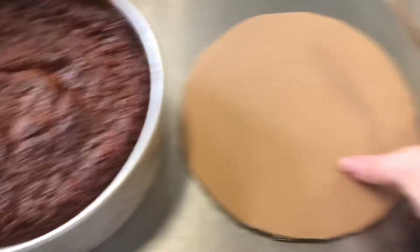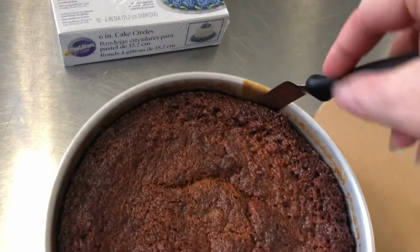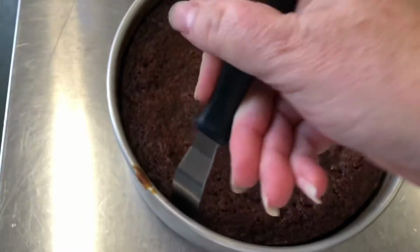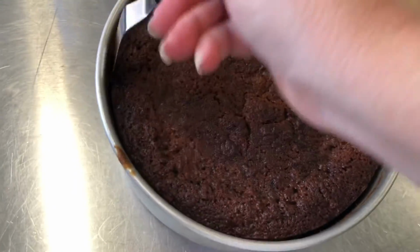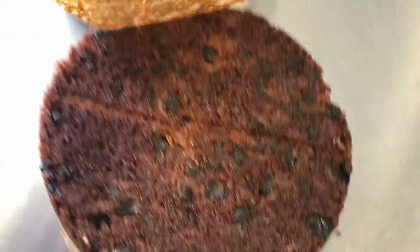All right, so that's cut, ready, and I'm just going to use my offset spatula to release the cake from the sides of the cake pan. So I'm going to go like this around the whole entire outside, and then I'll unmold it. Okay, we've unmolded it, and now we want to remove the parchment paper, and there is our cake.